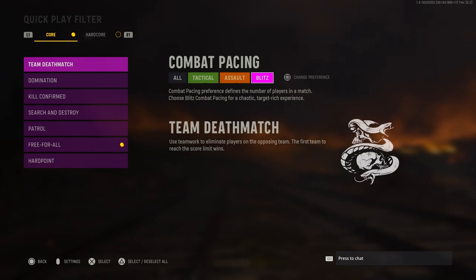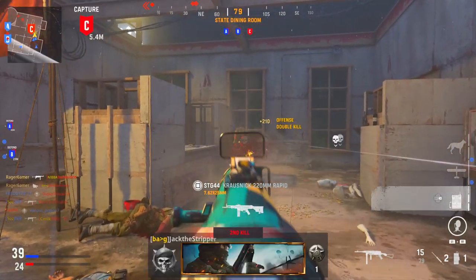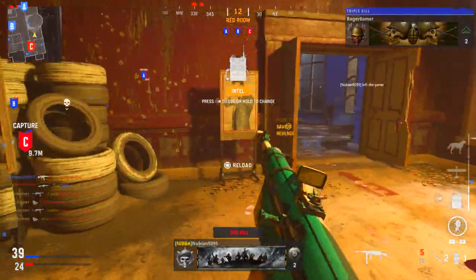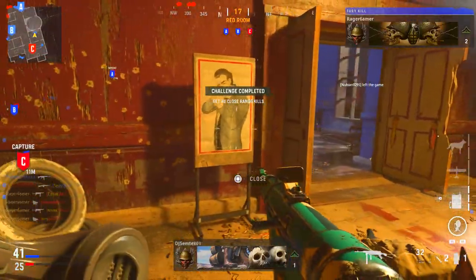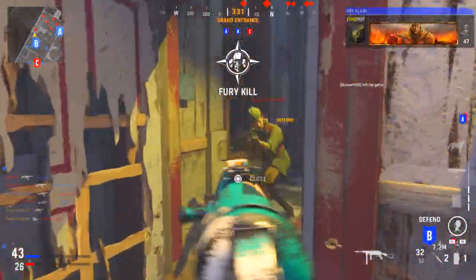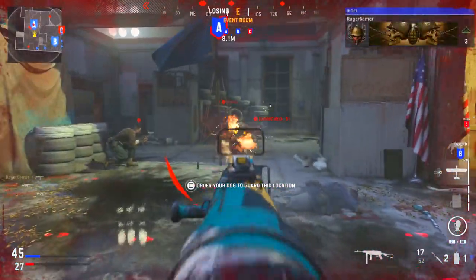Obviously if you're playing Das House, this doesn't matter too much, because whatever combat pacing setting you're on, they're all good. But obviously Assault or Blitz are still best as you get more enemies that are potential kills, whereas Tactical is going to be a bit more quiet. But if you are playing other modes like Free-for-All, then Blitz will most likely be best, to get the max number of players on the map, but if you find it too hectic, you'd switch to Assault. Like I said, if you're playing Das House, it doesn't matter too much.